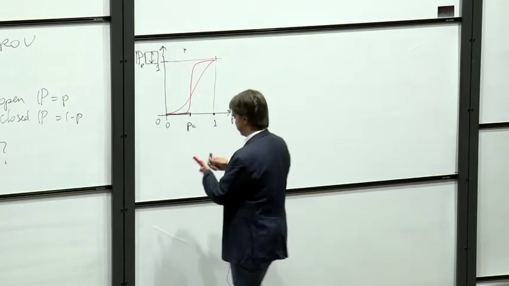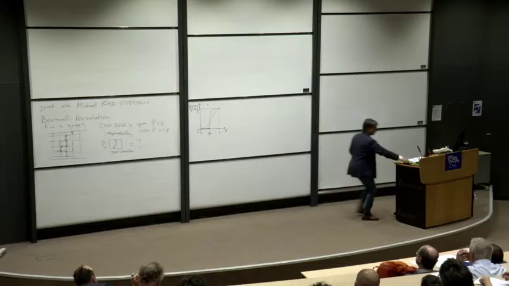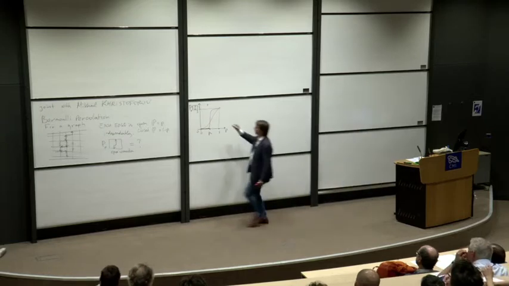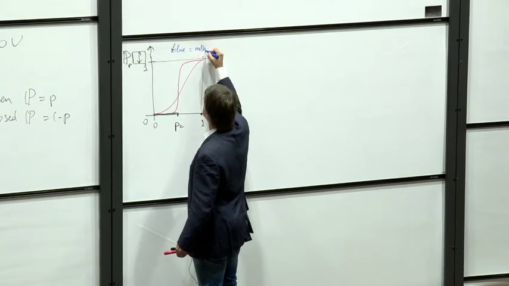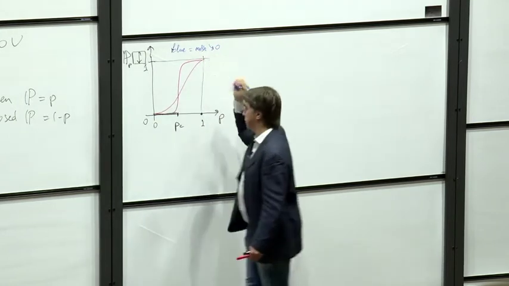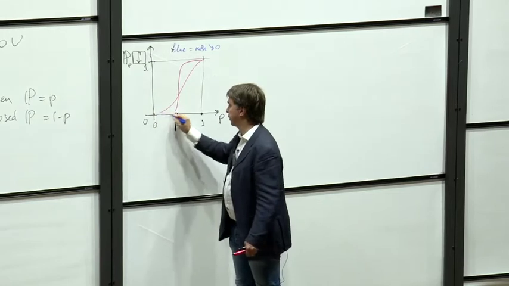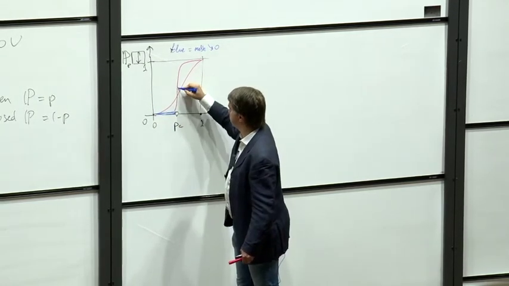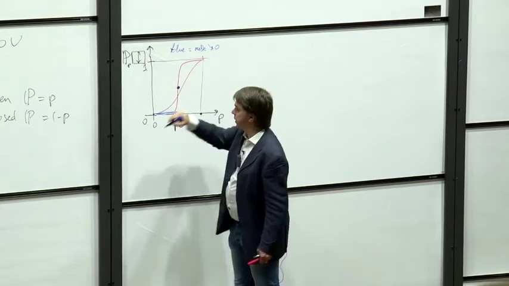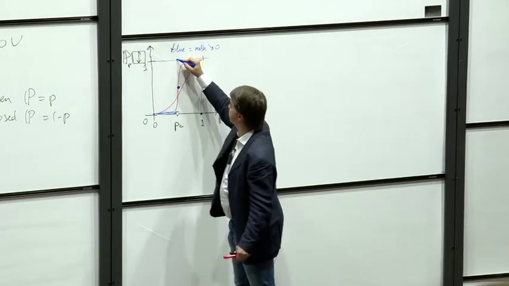let's maybe use some other color, blue. So the blue color is when the step of the lattice tends to 0, or equivalently the size of the box tends to infinity. You get a function which is 0 up to some number. Then it has some non-trivial value, which depends on what kind of shape you consider. And then it's equal to 1.